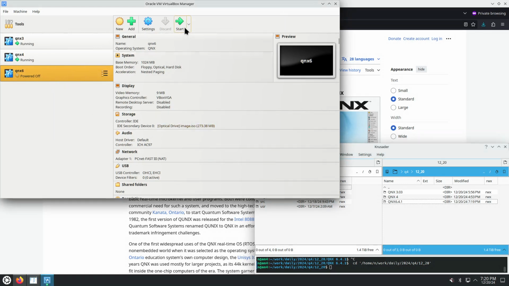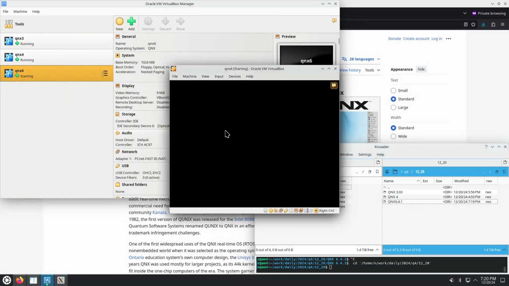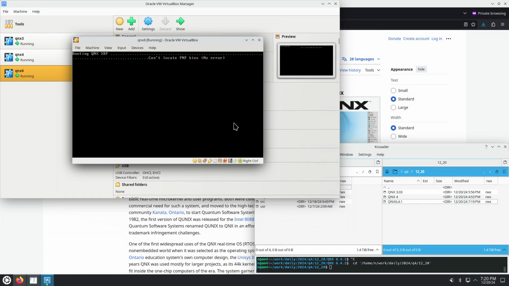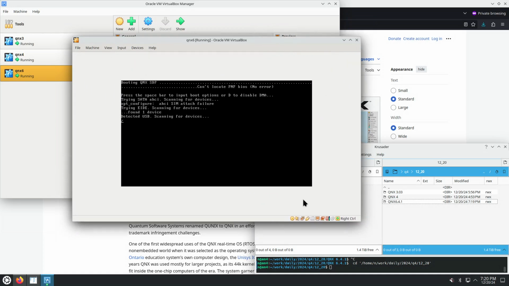Okay, let's start. I don't remember if this operating system actually had an installer which allowed you to install to a, in our case, virtual hard disk from the virtual machine, or it was just a demo running only in live CD mode from the DVD drive.